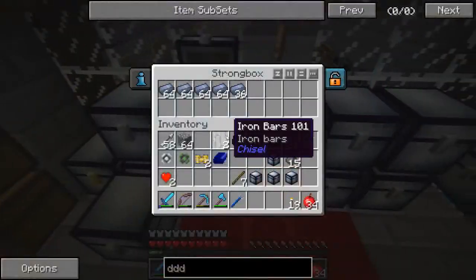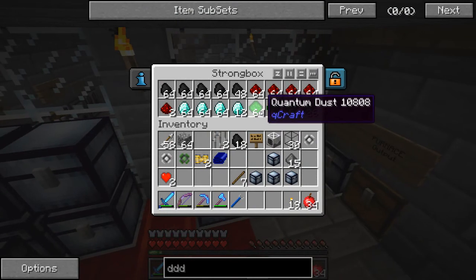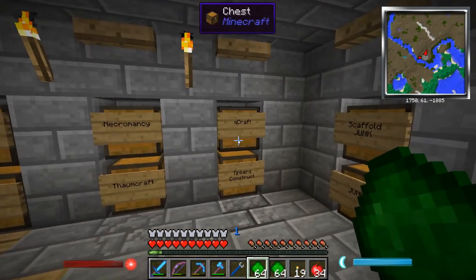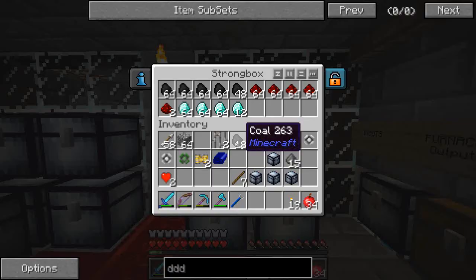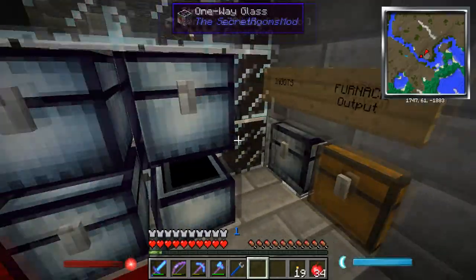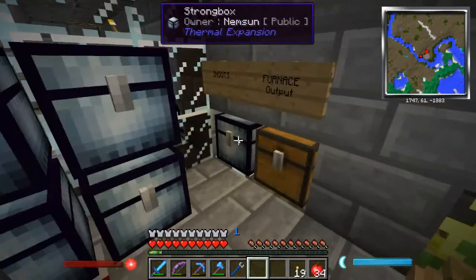Full iron ore, full lead, some more copper, just a few diamonds and a bit of quantum dust. We'll move the quantum dust away from there and put it into the QCraft thing, because I don't think we're going to be doing anything on QCraft much on the VISOCraftWars. I don't see it as being an important thing that we need to get into. Silver and the aluminium from Tinker's Construct in there, and then various other gems and stuff, I see.